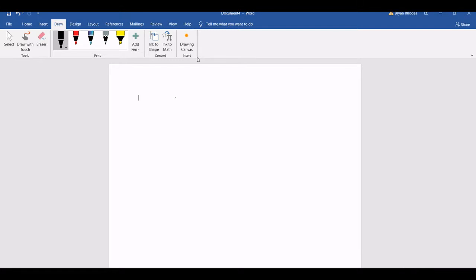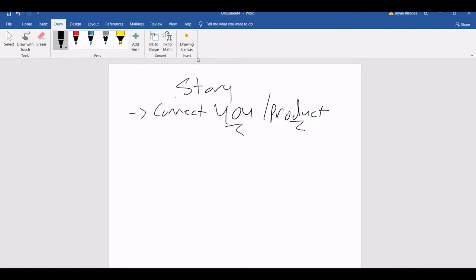Now, for step 2, the story. So with your story, what are some components of the story? Main thing about the story is you want to connect, like I mentioned before, you, the promoter, the marketer, and the product or service to the reader. You want to build rapport with that person.